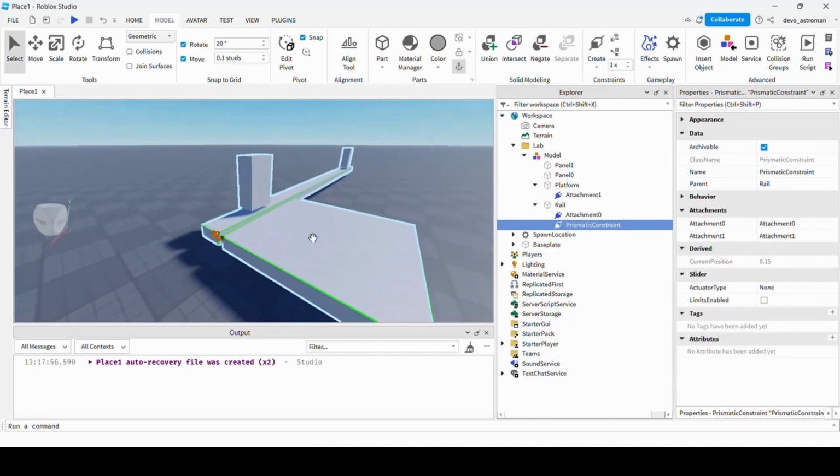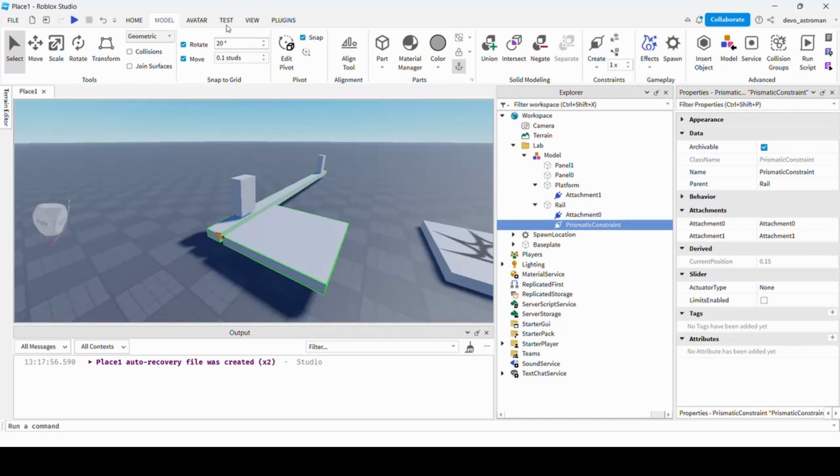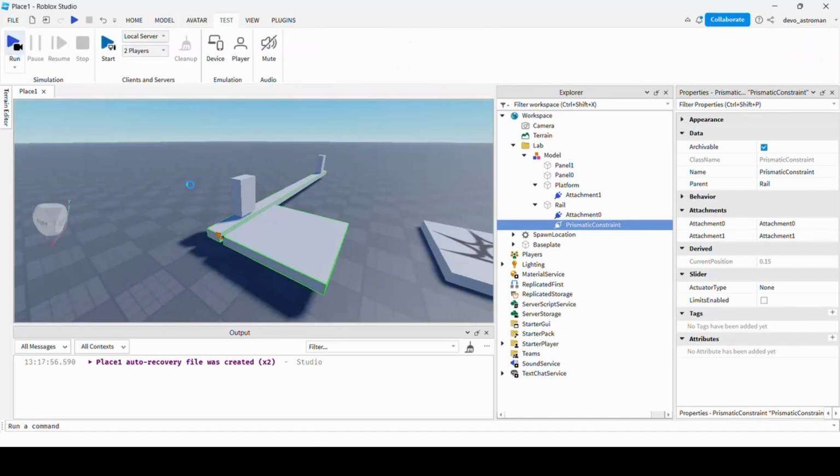Okay, by doing this, now we're going to see that the platform has Attachment1, and the rail has Attachment0 and the prismatic constraint. Let's play to check. Here, run.